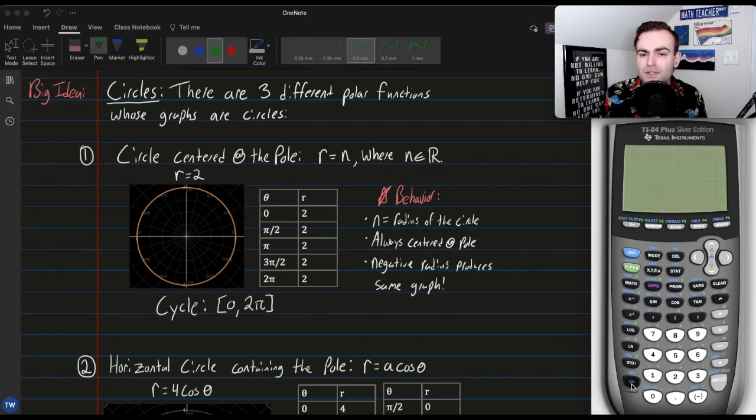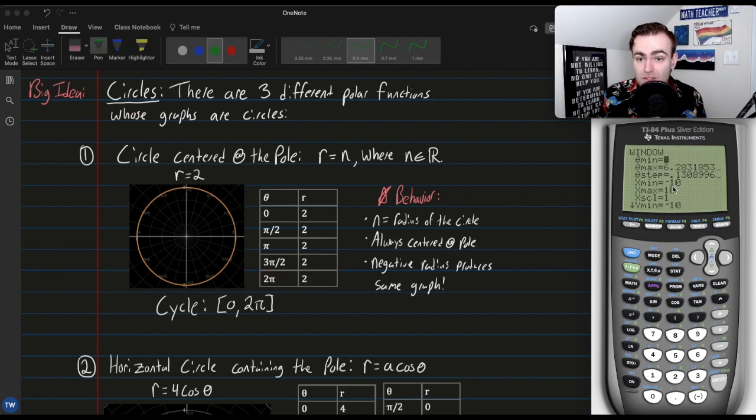On a calculator, specifically a TI-84, we can set up our calculator to graph in polar. First thing we're going to do is go to mode, check that we're in radians, and then we want to change our graph to be polar. So we're going to scroll down to where it says function. We want to go to POL for polar. What this does is, when we go to y equals, it's now r equals. Ooh, fancy, right?